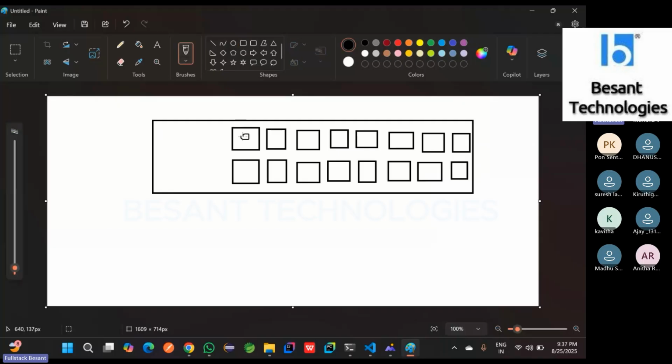Just draw something like this. Someone is sitting like this. So people have been sitting here. These many people have been sitting here.